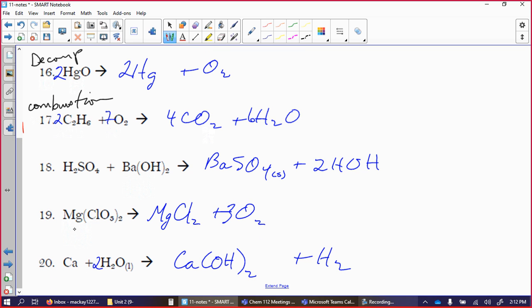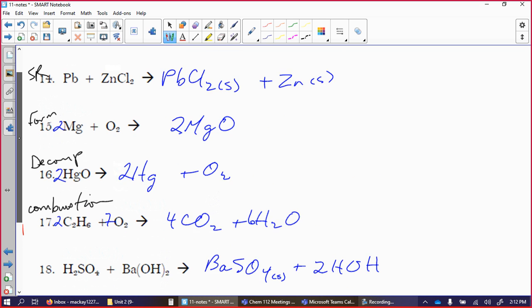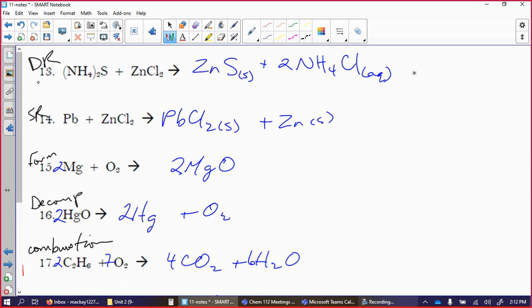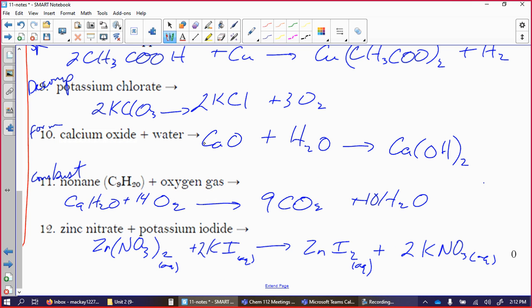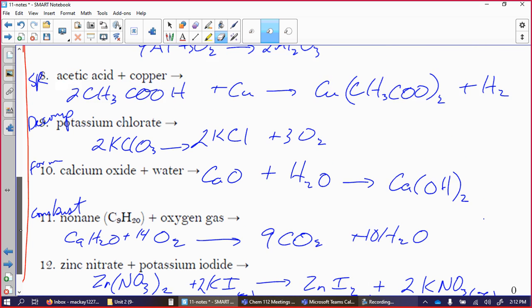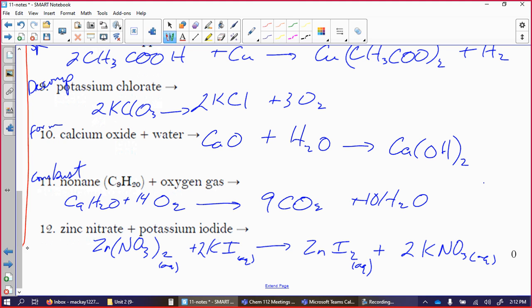These ones with the chlorates make magnesium chloride and oxygen, technically. Calcium, oh, there was one other one. Calcium oxide. Oh, it must have been on the other page. Calcium oxide and water makes calcium hydroxide. That's not one that you would have to know specifically. Like, I'm not going to give you an equation that you wouldn't be able to do with the tools I've taught you.